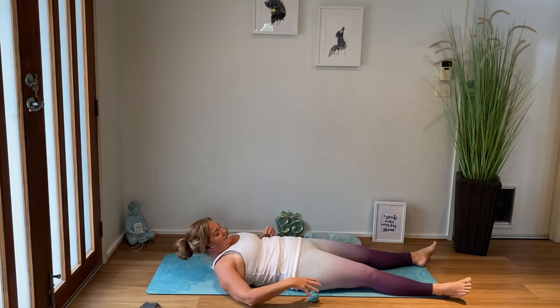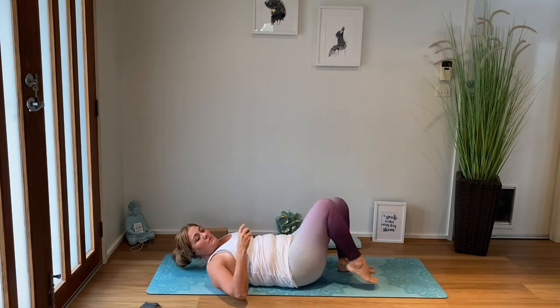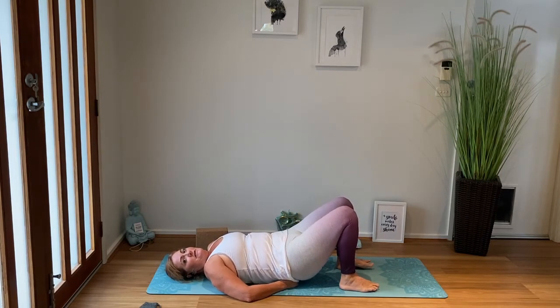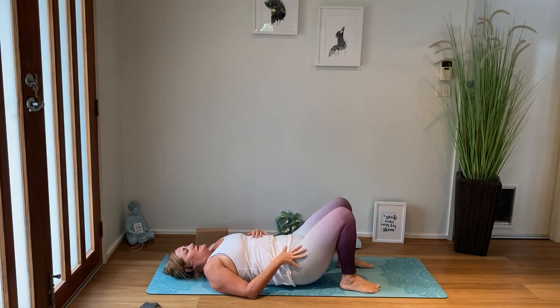And then we'll move to the other side. So we'll start with both balls, the very top rim of that pelvis. So find the top rim of the pelvis, out a couple of inches from the middle of the spine. Ooh, this one's sore. So we're focusing on our right side today. So just let the pelvis sink, let the pelvis become heavy, and let the balls work their magic.